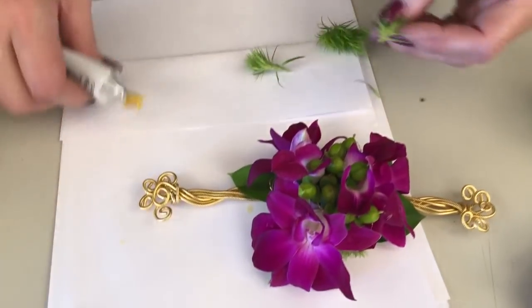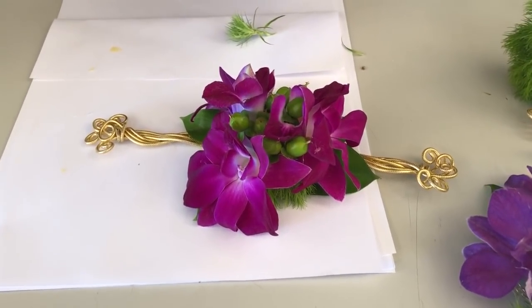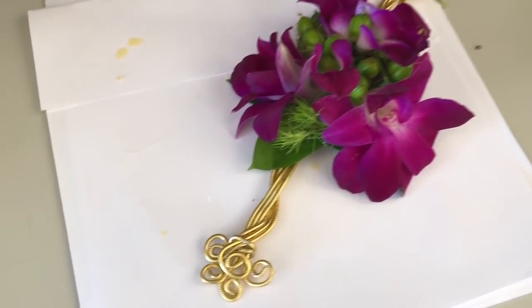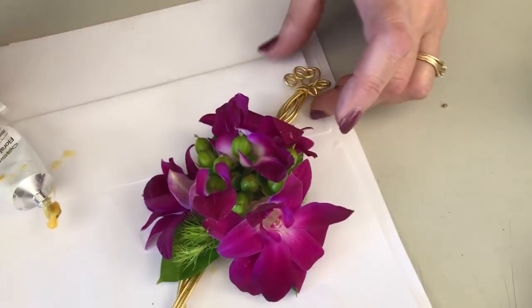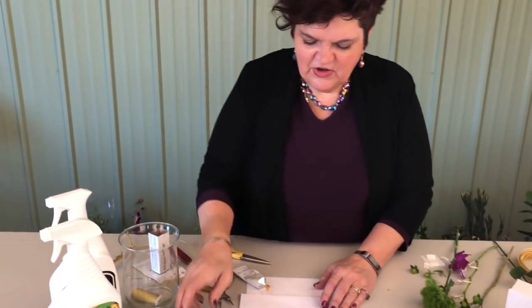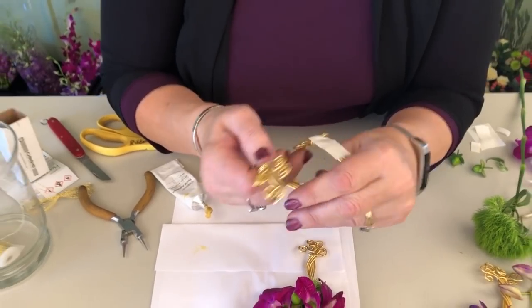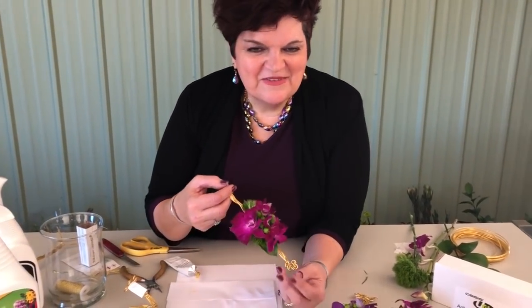The trick dianthus adds a great textural element and is a great way to clean up your mechanics so no glue is visible. With spray roses they work as little stabilizers when the calyx sticks up, and with orchids you get a little more depth. That's our completed wristlet. The finishing touch is to adhere two bullion flowers to either side — it can be worn up like a bypass, going further up the arm or even onto the leg. That's our twisted wire corsage for prom and personal flowers — hope you enjoy it and show it to your customers!